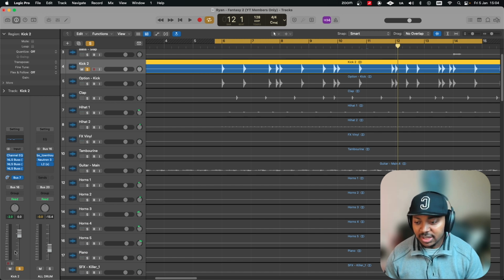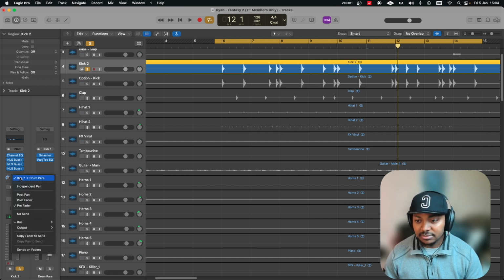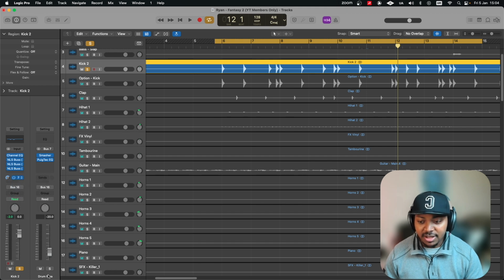Now I sent all my kick to all drums, because there is where the claps, the hi-hats and everything will end up, except the bass and the music and vocals. So they will end up all here. And I also got this bus, which is the parallel bus. Let's have a listen to that.